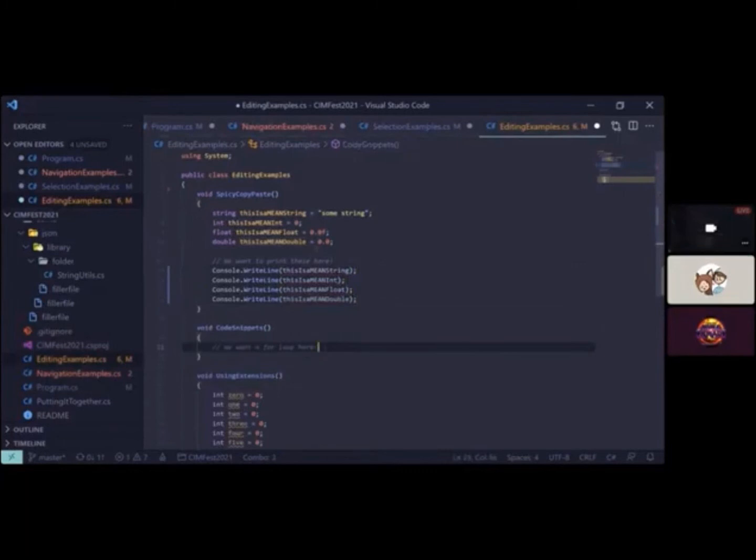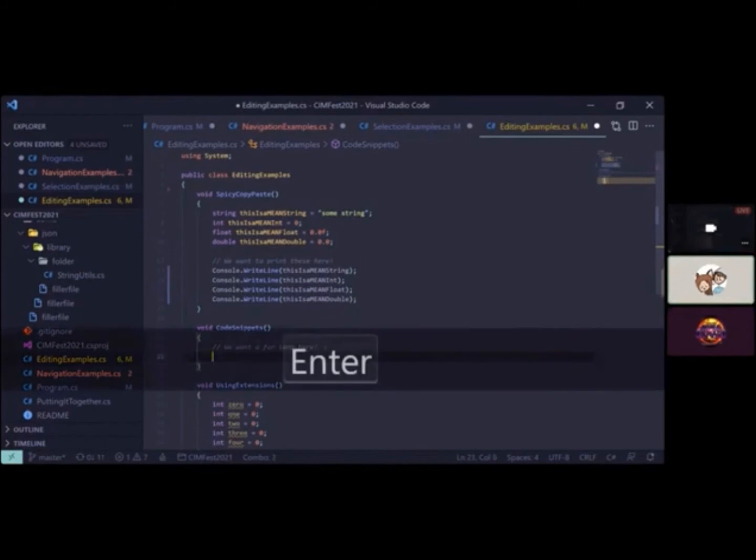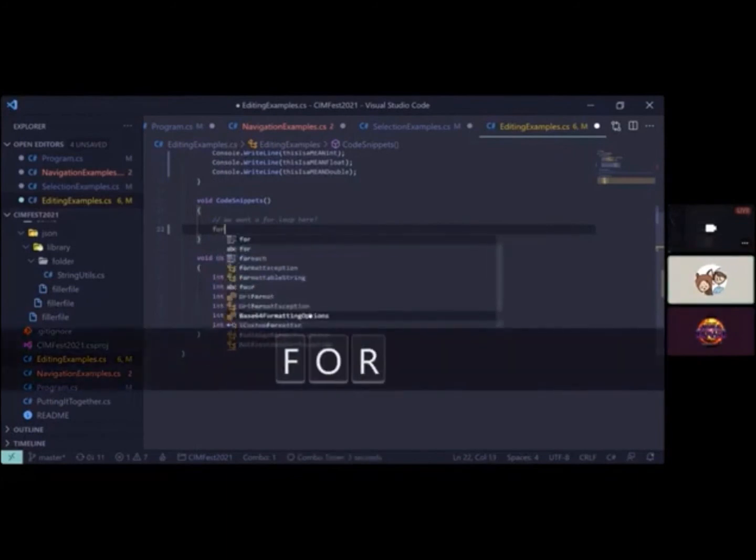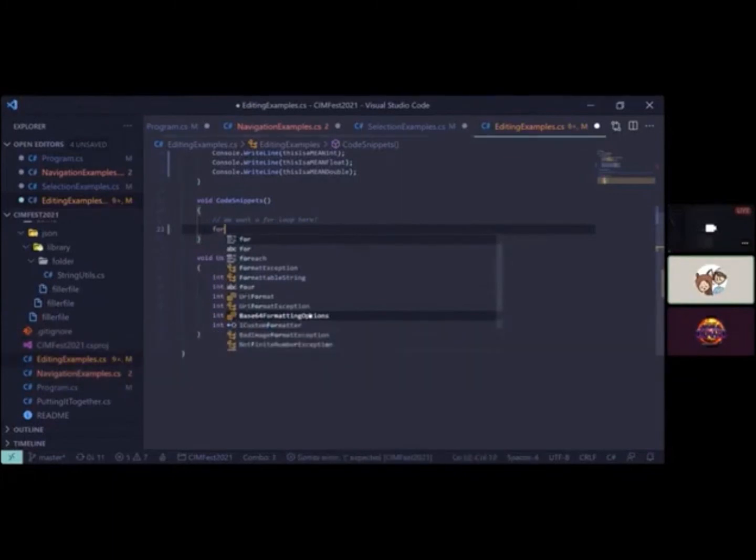Now, code snippets. These are something that I use very infrequently, but if there is an operation that I am very comfortable with and don't want to write a whole bunch of symbols, like a for loop that just iterates over an index, we can just type for. Visual Studio Code will try very hard to figure out what we mean.